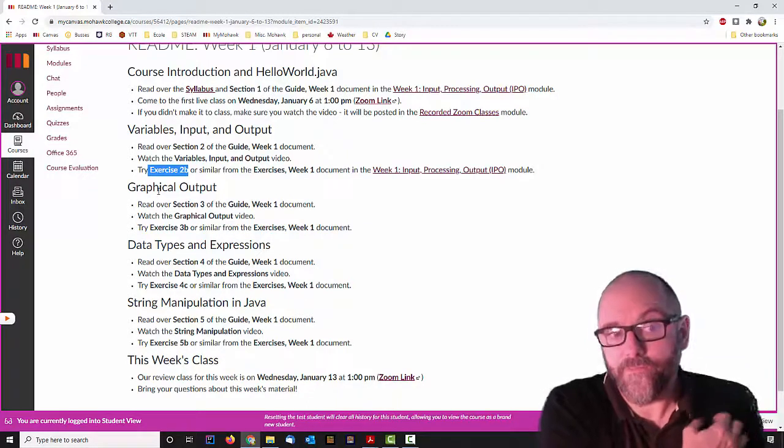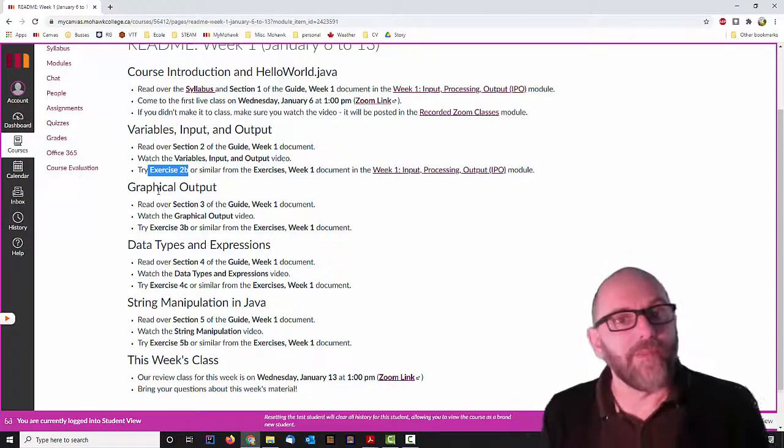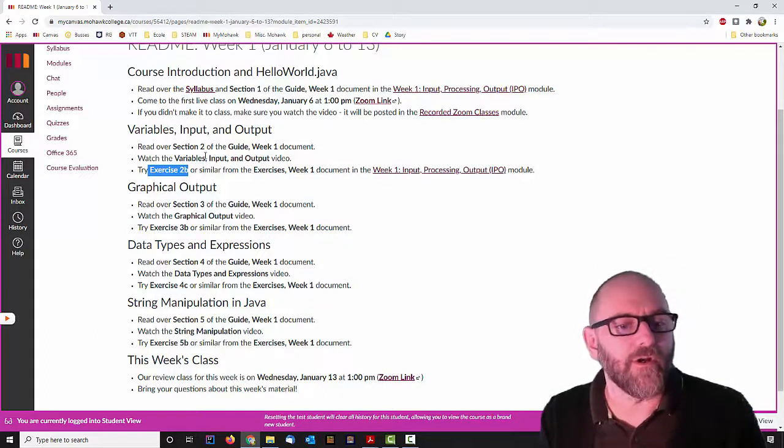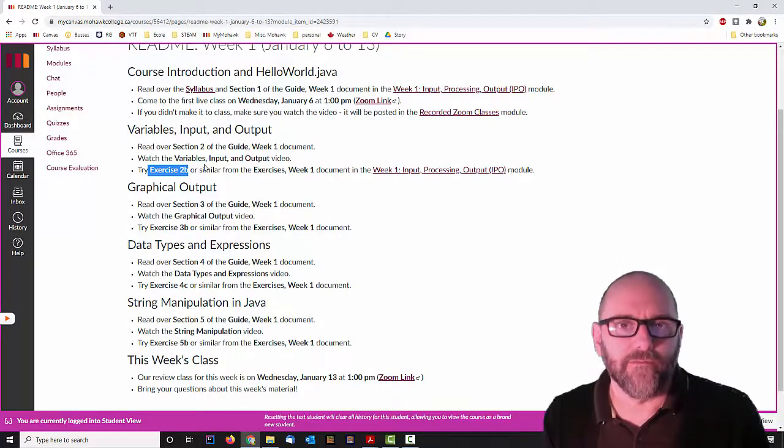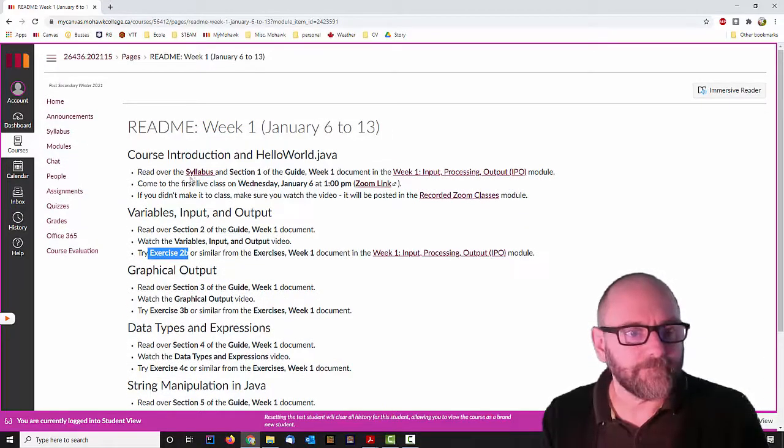If you run into any problems with any of these exercises, you should email me. You can always send me a zip file of your code, and I'll take a look at it. I try to be quite available, so I usually guarantee a response within 24 hours, unless it's a weekend, because I have a family and often I'm busy on the weekends. But other than that, I will respond as soon as I can.